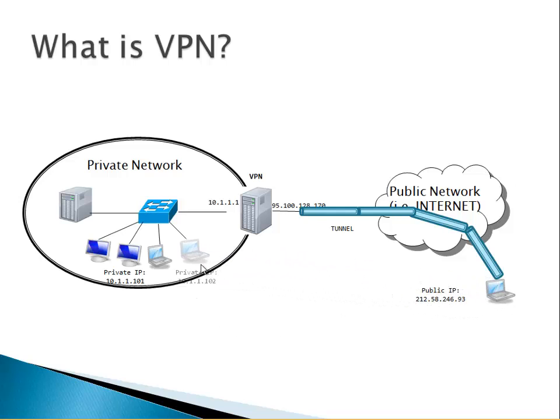With that IP address, this client machine will be virtually sitting on this network. He can do anything that he wants as if he were sitting on this network. Now, all the packets, or all the data, is going to go through this tunnel and communicate with the machines on this private network, and then go back again through this tunnel to this client machine, as if he was sitting in this switch here.